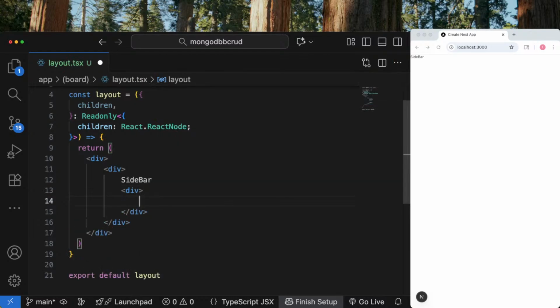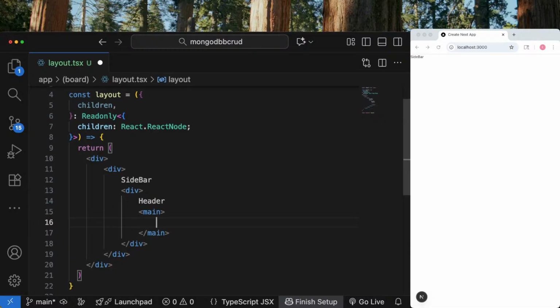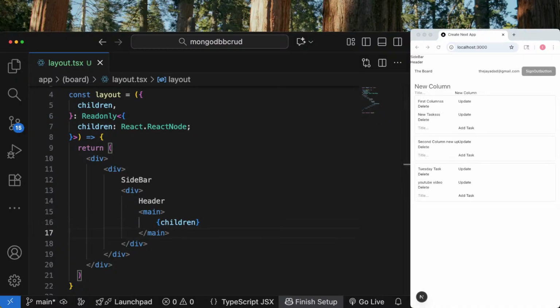This div is going to contain our header. And then underneath that div, I'm going to add a main tag. This is where we're going to hold the main content, and I'm going to paste back in the children that I just copied.